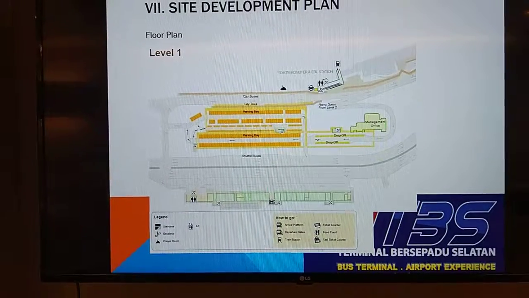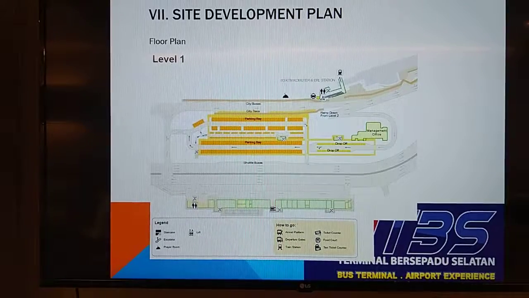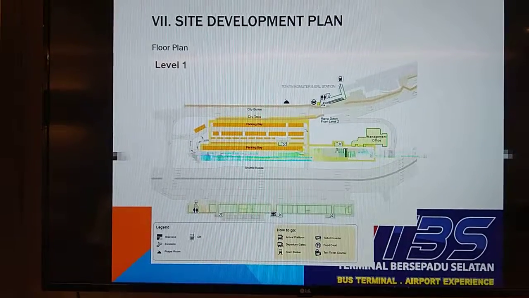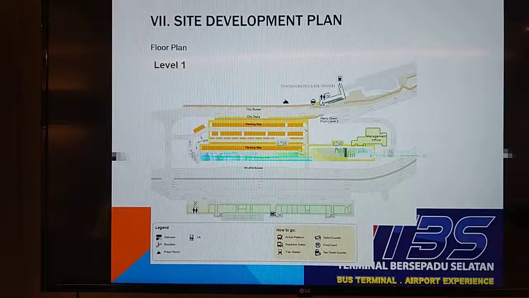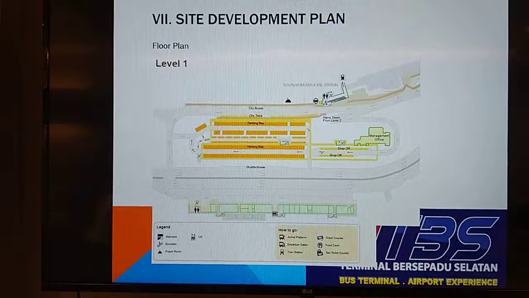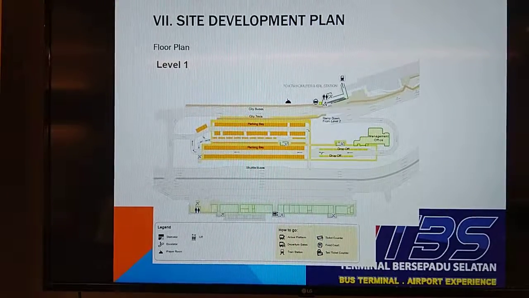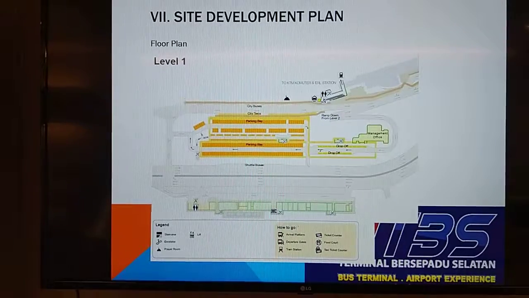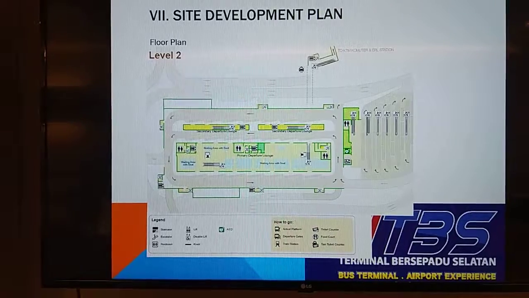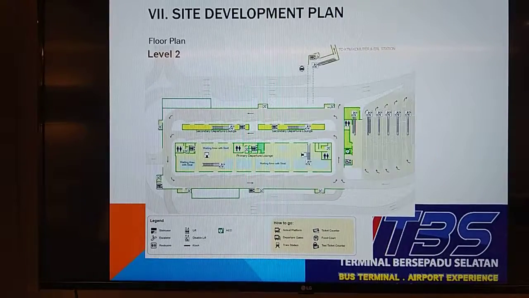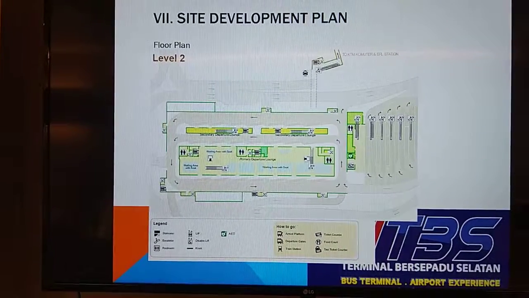Okay, moving on. This is the level 1 of the floor plan. On the top we will have city buses for quick trips, shuttle buses coming from the airport or other linkages, as well as parking bay. And this includes the management office as well as all other utility levels. Going to level 2, this is where all the provincial buses are housed, as well as the waiting areas and departure areas.